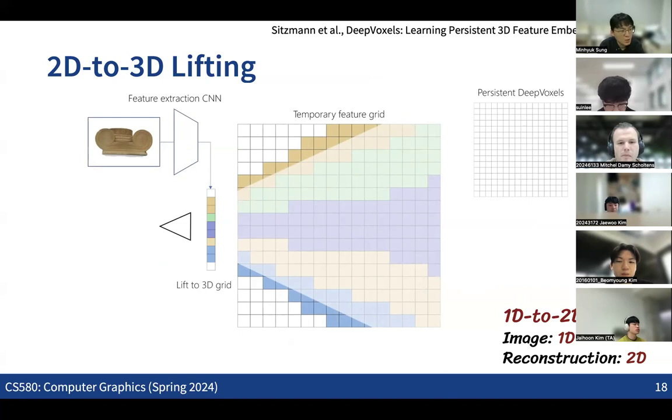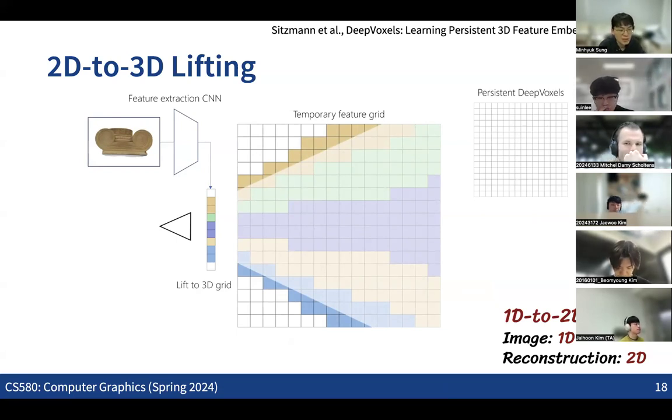In the encoding process, we are still encoding the 2D images. Let's say the image is a 1D thing. We have a convolutional neural net, which gives a feature vector per pixel. Then we shoot a ray for each pixel, doing ray casting into 3D space, and we propagate the feature vectors for each pixel into the 3D space. This shows the propagation from the 2D pictures into the 3D.